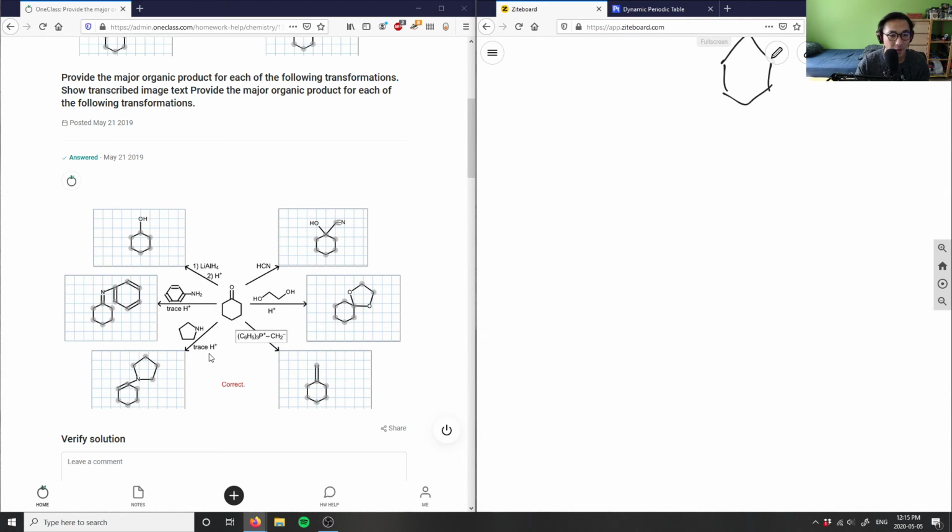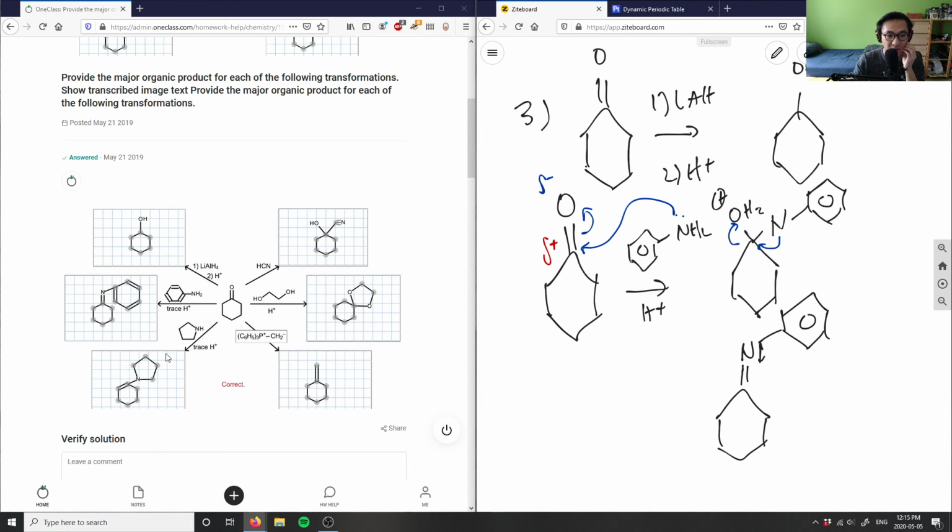Number 3 here is kind of the same mechanism as our benzene group here. Basically, again, another nucleophilic substitution. This N group here is going to attack the positively charged dipole carbon here, and then it's going to shift up, right? So again, you would have the same kind of intermediate with the O minus, and then it's going to protonate using the acid workup to get OH2, and then N here is going to simply kick out this OH2 and eliminate it by creating a double bond here. So this solution is also correct. Very similar to the mechanism for number 2.